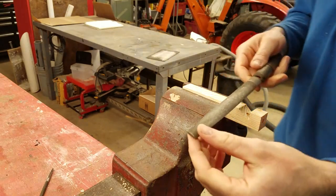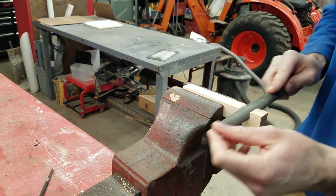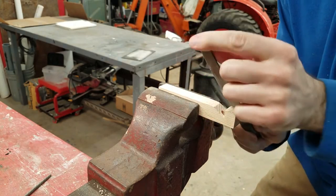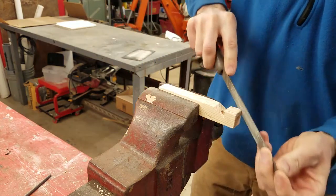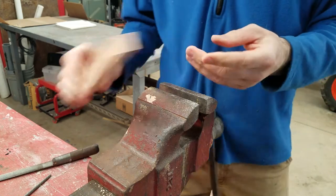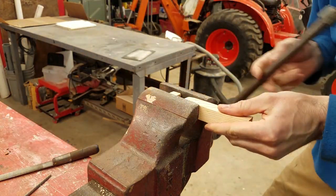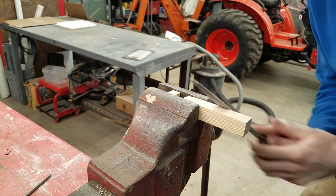Next, I'm going to use these tools. They're called files, to remove some of the marks left from the saw. And then, just like in 6th grade, I'm gonna round off all the corners. Are you bored of filing yet? Cause I sure am. And just like when you made the buck saw in 6th grade, you gotta go through and take off all 90 degree edges.